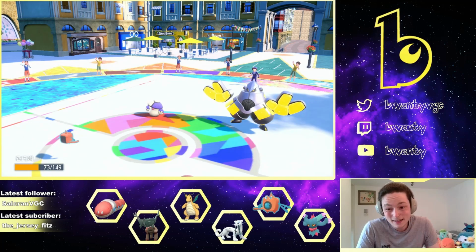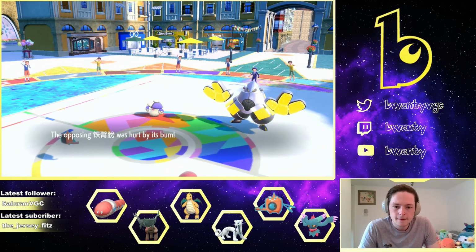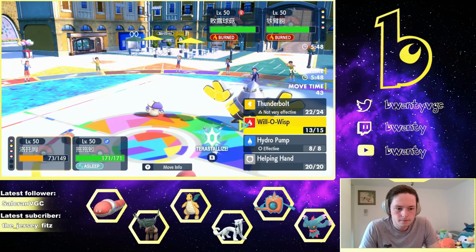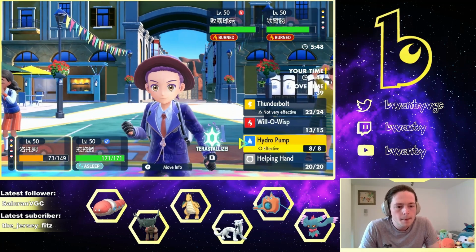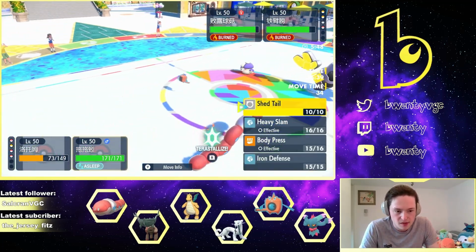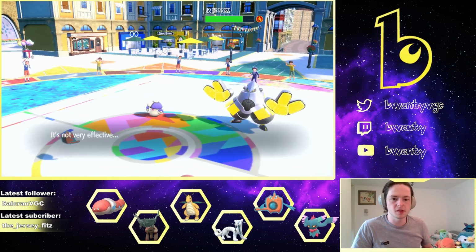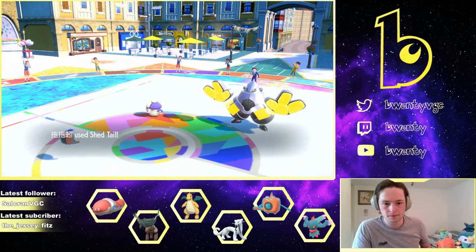Again, that's an annoying crit. I think that puts me in range of the Hands here. I guess I'll just T-Bolt the Mingus. Not very much damage, but some damage, and I will again Shed Tail. T-Bolt comes out. Bit of chip on the Mingus. And I get the Shed Tail off. Okay. Now we're cooking.